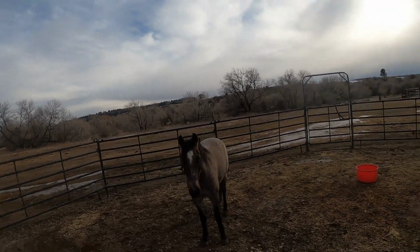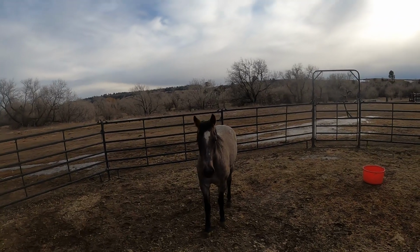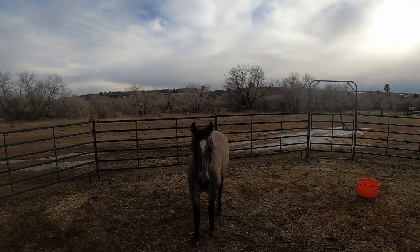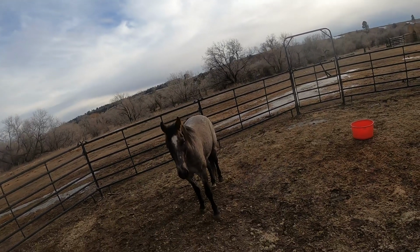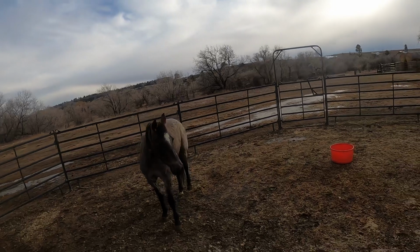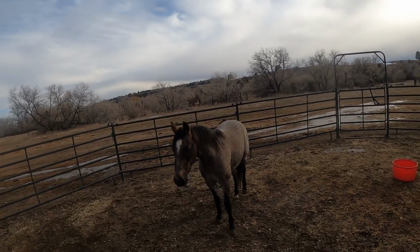So I'll approach as soon as I see him move a foot or even get ready to move a foot. I'll change my angle or try to change from a drive to a draw. Like right there, I have to change a little bit. If I just keep going or stay there, it'll be driving him away. So here now his left foot is going to go, so I had to move.